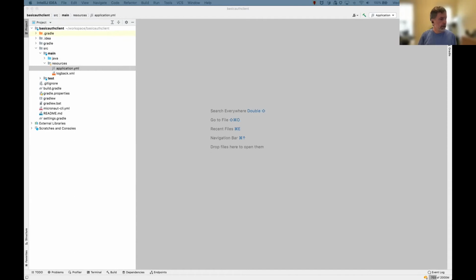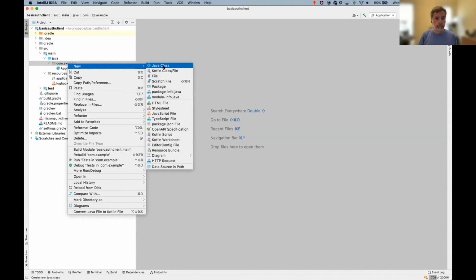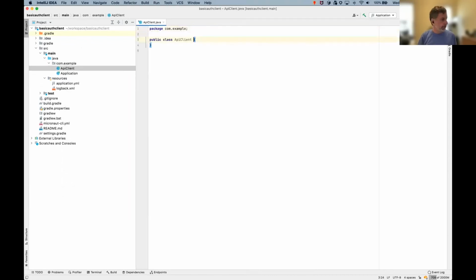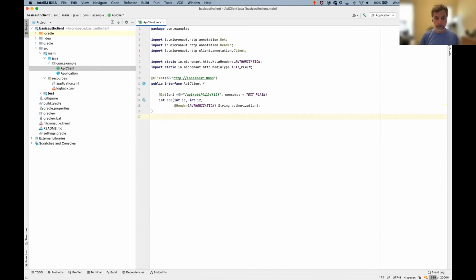Well, let's create a client. So this is a pretty cool thing. Very cool feature of Micronaut. This isn't a security related feature. This is just a cool feature. So you can define API clients, HTTP clients, to any endpoints, to internal endpoints or to another microservice in your cluster, in your deployment or whatever, or to a remote resource.